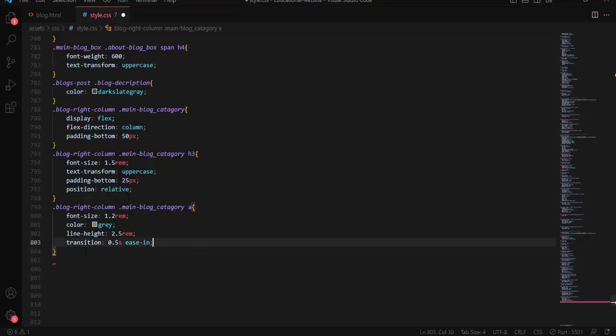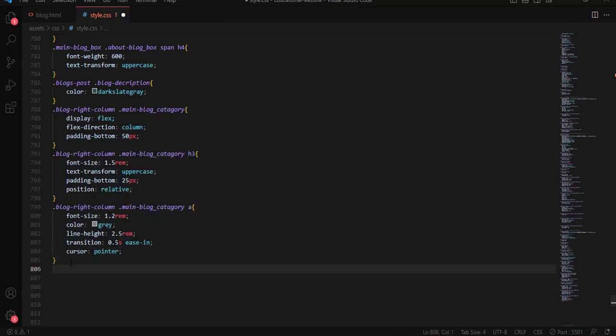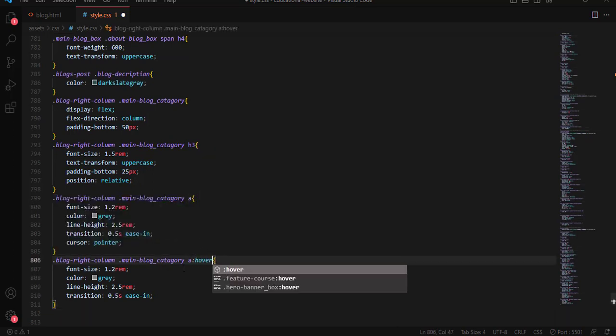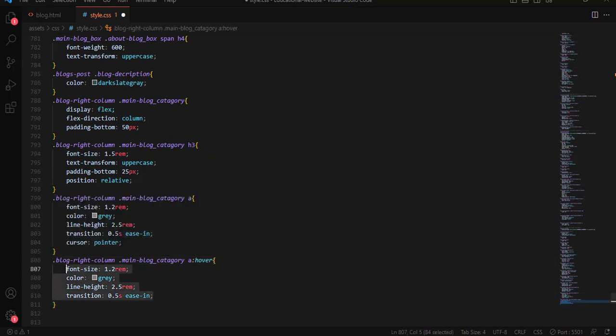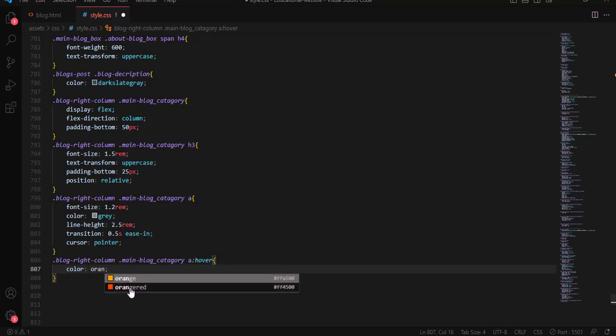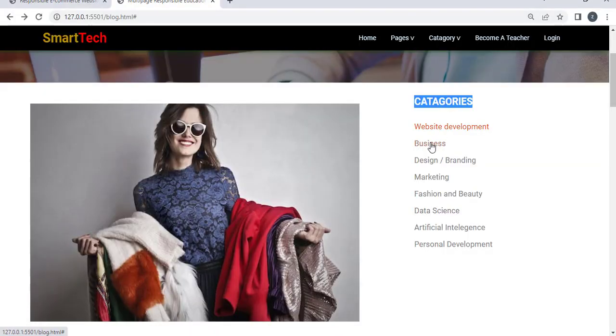Now what we are going to do is add a hover effect over this clickable link. So cursor pointer, then over here using pseudo class selector hover, let me add some property value pair. So color, we use orange red. After that, when I save and refresh, here we have. Oh yeah.